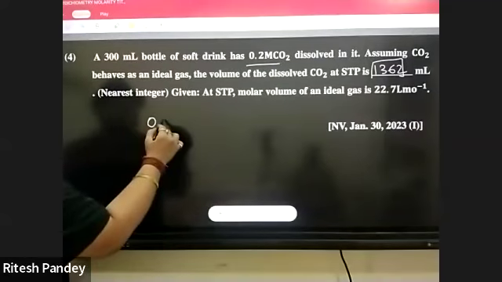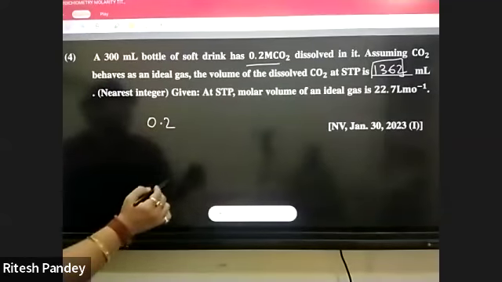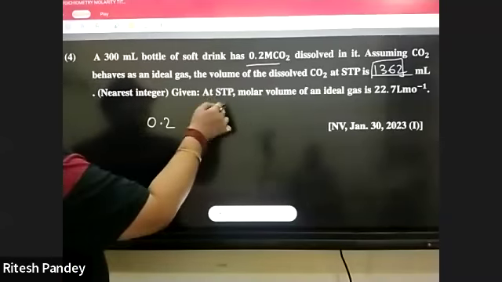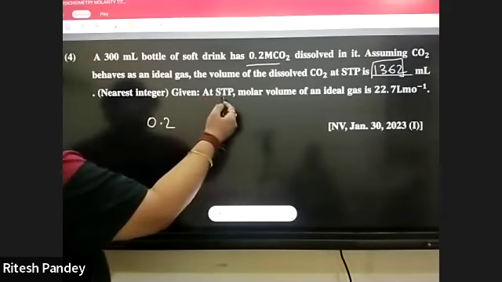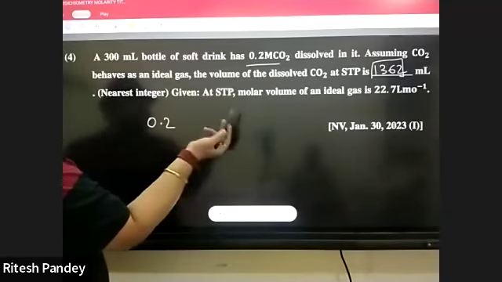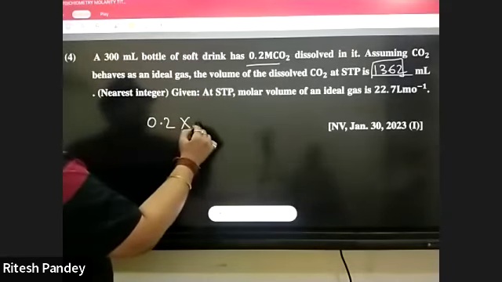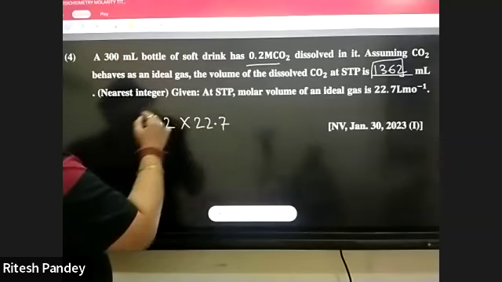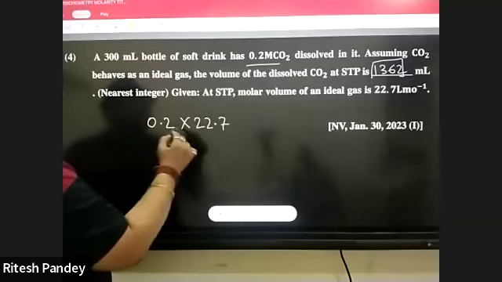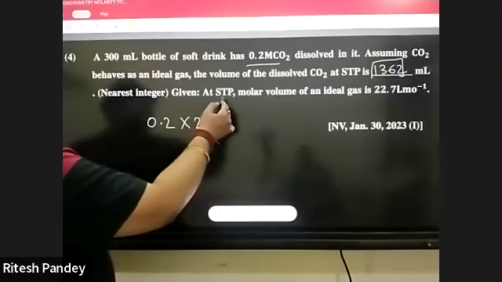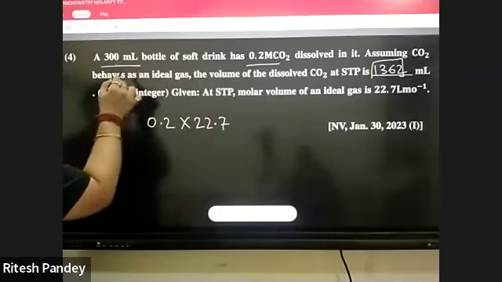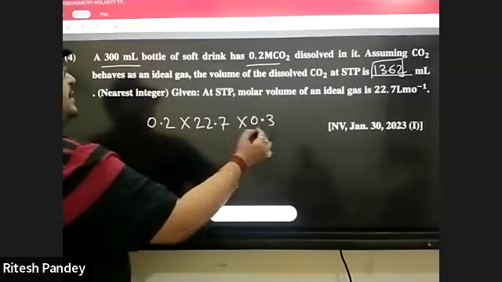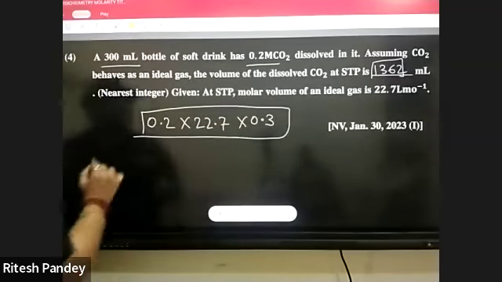The molarity is number of moles per liter. Now, 1 mole is 22.4 liters at NTP. Actually, many times we take it as a specified temperature, 25 degrees Celsius. So naturally, we want to go where the given value is 22.7. And this is the volume of 0.2 moles of carbon dioxide at NTP, because I have to take care of 0.3 liter only. This is all that you want to do.